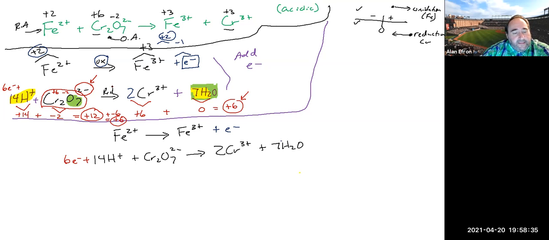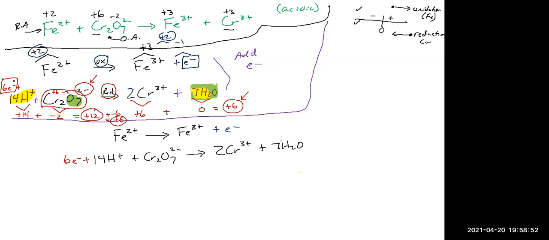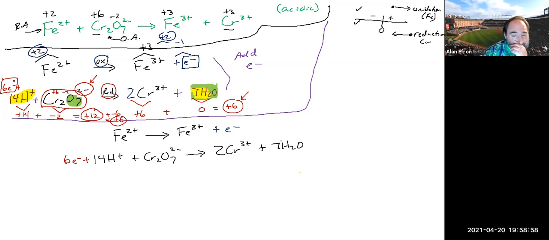We also know that this is a reduction half reaction, and we see we added the electrons to the left-hand side, which is proper for a reduction half reaction. Any questions up to that point? Can you go over how you got the 6 electrons? Yeah, to add to the second one.